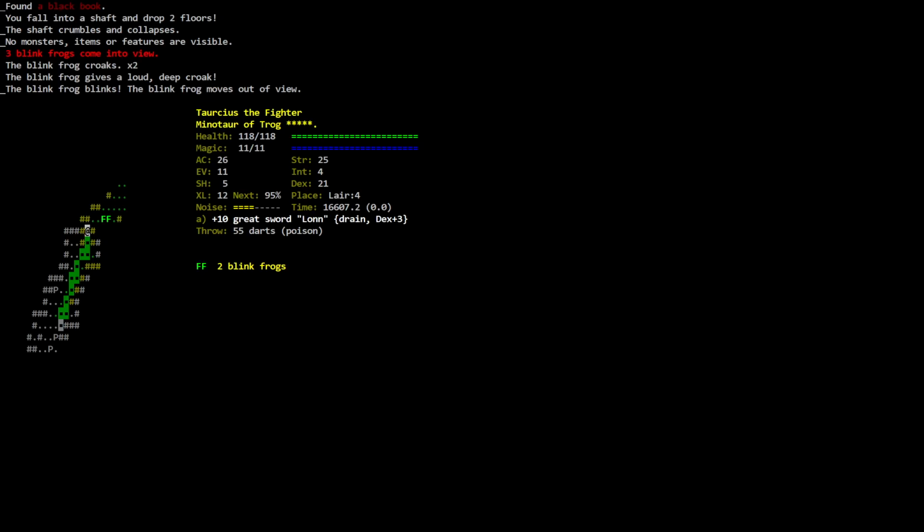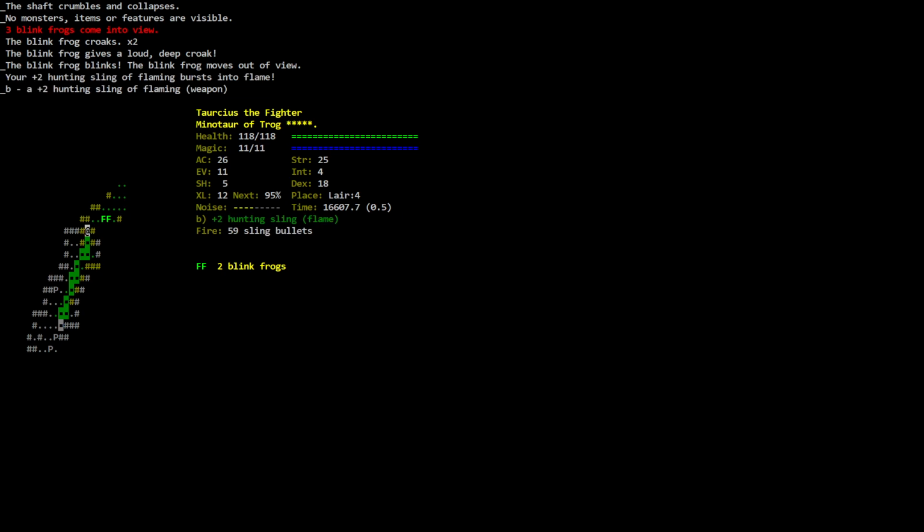You fall into a shaft and drop two floors. The shaft crumbles. Now, we might want to start shooting at him with the sling because he'll be blinking all over the place. So let's see. Pull out the sling.